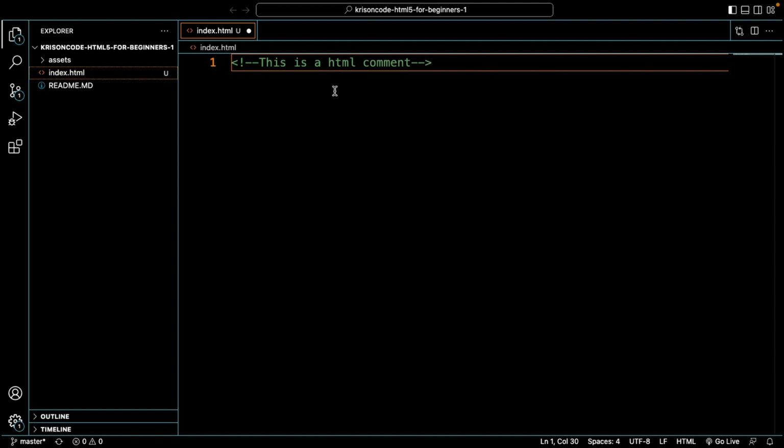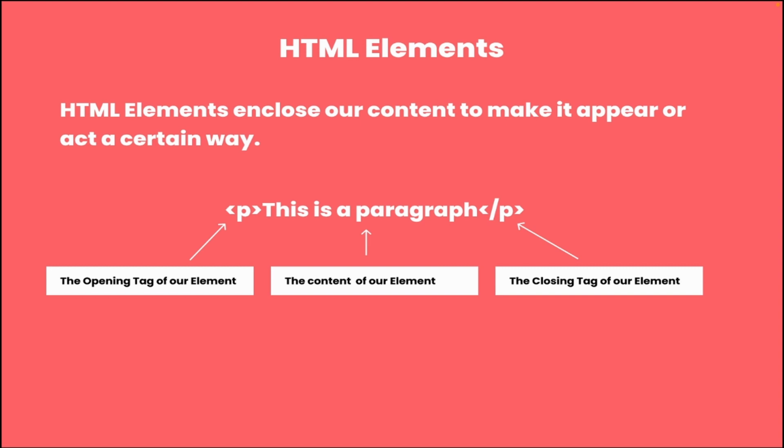Now let's look at creating our first HTML element. HTML is made up of a series of elements that tell the browser what information to display on the page. And they're made up of a very set pattern. This includes an opening tag, the content we want to display, and a closing tag.